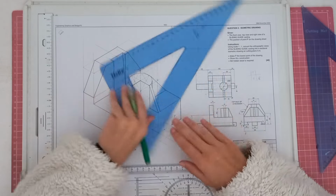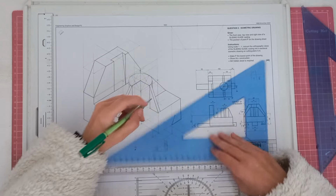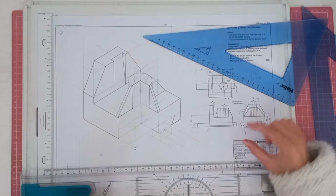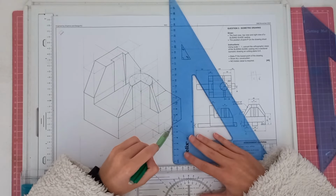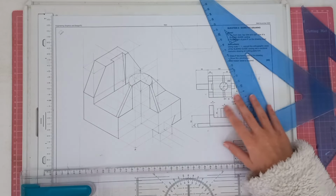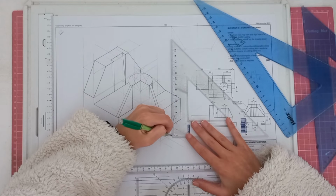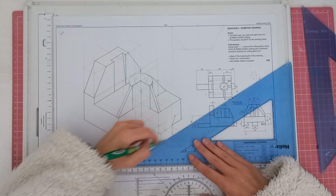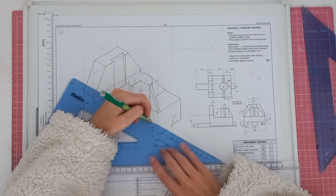Okay, so let's just grab these measurements to the top as well. And then it's obviously got a height of 16. So this we know is 12 because of how I drew it. But we need to extend those down so we get the correct measurement of 16. So we can measure 16 over there. There we go. It's just slightly longer. Okay. And then we can obviously bring our middle point across.